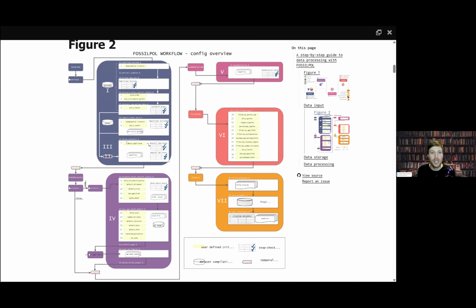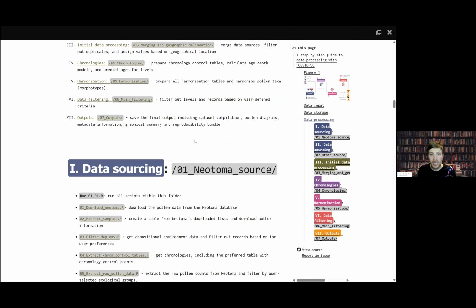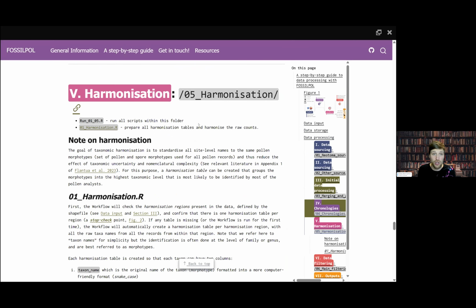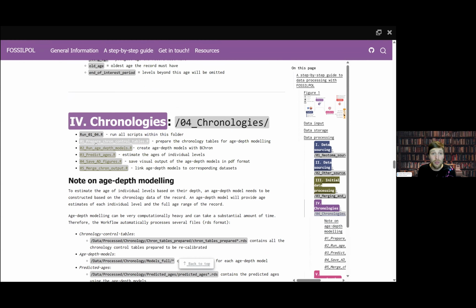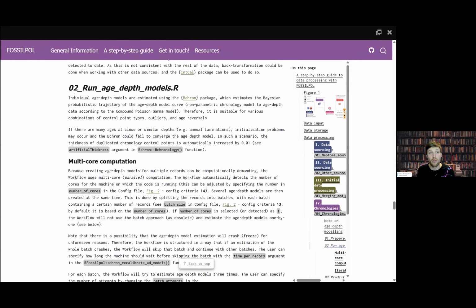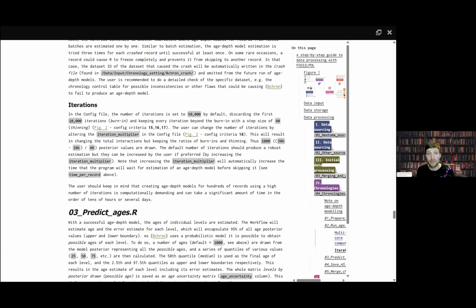More detailed, more in detail how each individual step is working. And here we see the individual sections: sourcing, chronologies, harmonization. We can jump to harmonization or chronologies, and you can read all the individual nitty-gritty, including the description of individual R scripts, which are present in the workflow, and hopefully are well documented.